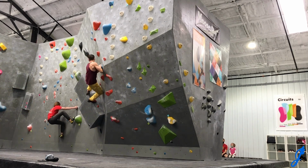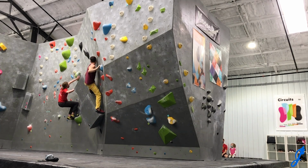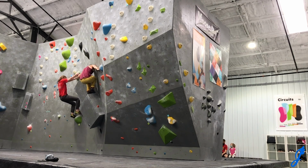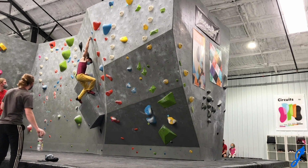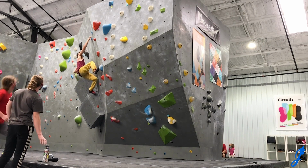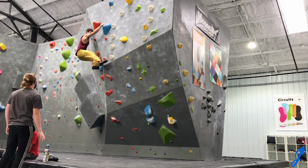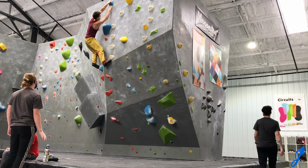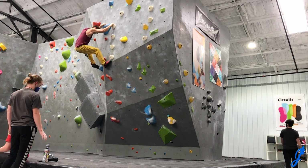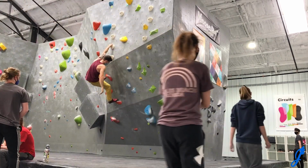This first route, pretty interesting, really forced to traverse out left and then work your way up these features here. Kind of had to get a little scrunchy and hit 2 crimps before proceeding to that big hold. My original thought was that you'd just be able to jump right up and snag that bad boy, but that was not the case. You had to work your way out to the left, which was pretty dope. So a little down climb action here.